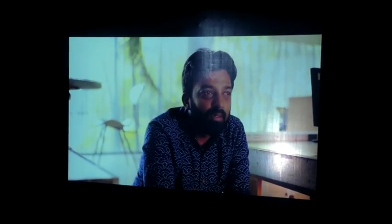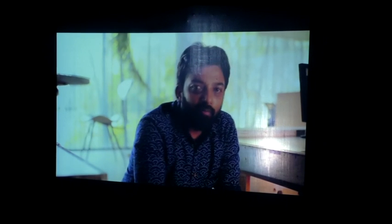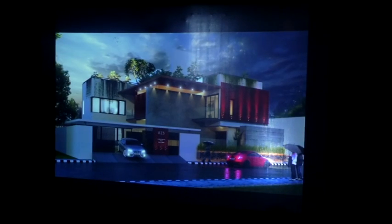Another interesting project I want to share today is called the Earth House, simply because it's kind of close to me. The design brief given by the client was a very simple, non-sophisticated, practical house. The clients were coming down from the US, settling here for good, so they had a very clear-cut indication of what they wanted for the house, simply because it was a mix of tradition and modernism.